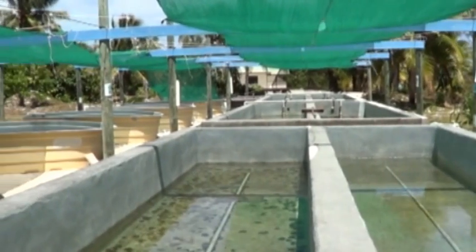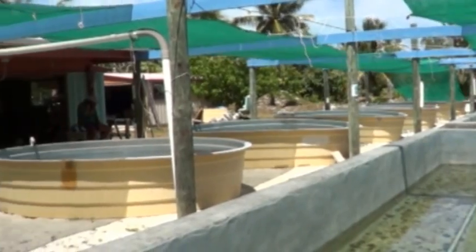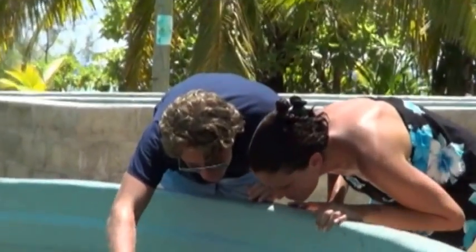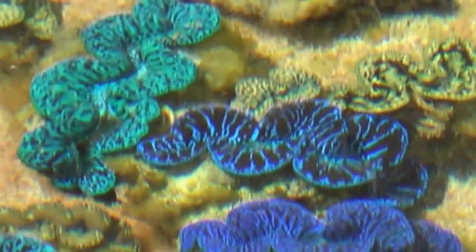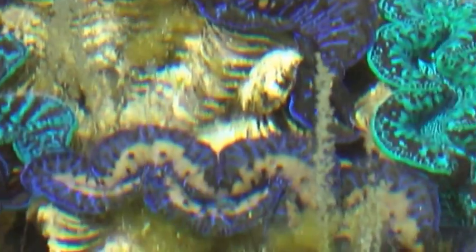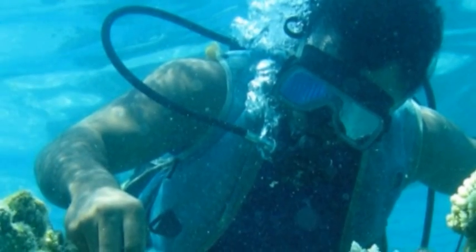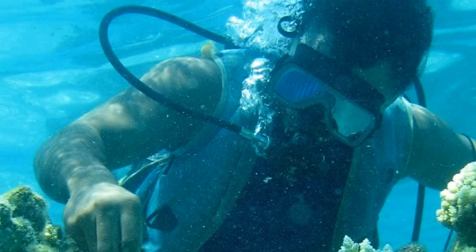AMRC is part of the Cook Islands Ministry of Marine Resources. The hatchery was opened in 1991 and its primary mission is to grow giant clams, particularly the colorful native species you see here. Hundreds of tourists visit the hatchery every month. In the past, we placed 40 to 50 juvenile clams, one at a time, into the lagoon. Their survival was never monitored, and poaching continued, so it was very difficult to say how many of the recruited clams actually survived.